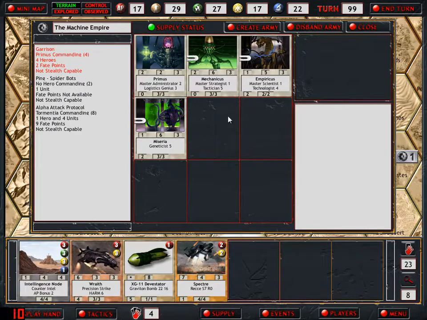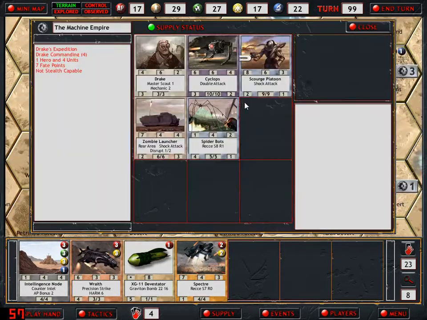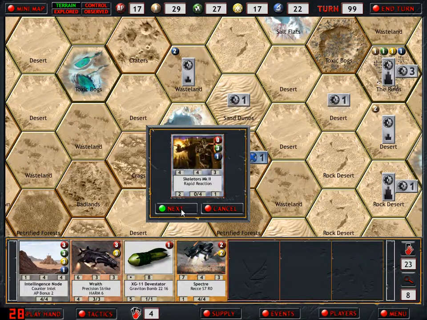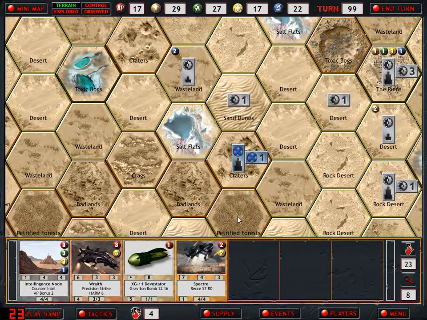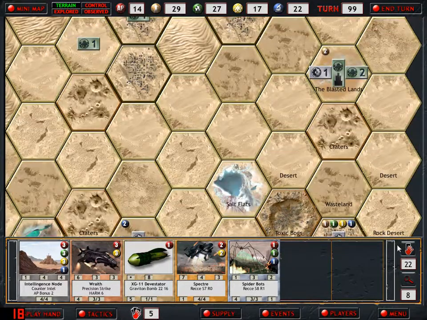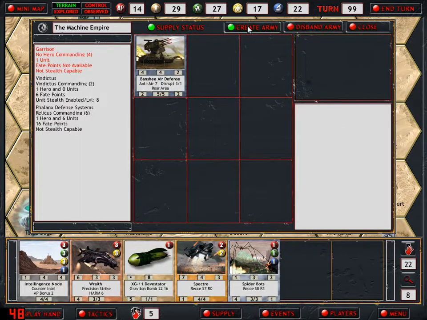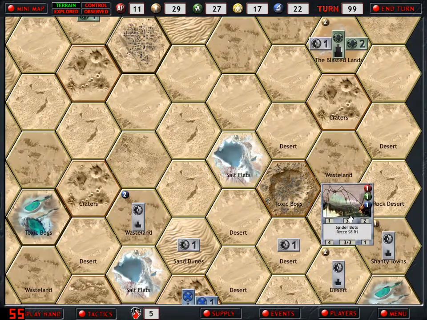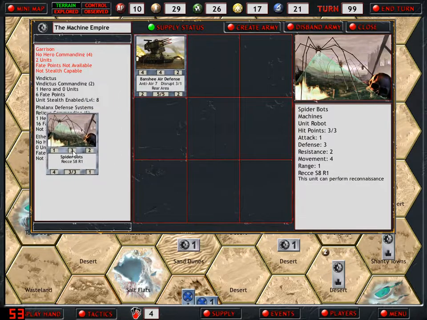I don't know what to do. We only had one Revenant Platoon so far, haven't we? Let's draw some cards. More Spider Bots. Sure. Let's make an army for them. We have TCB Dump, we have Trace Route. Ethereal. Spider Bots. We'll deploy the Spider Bots. The Spider Bots into Ethereal.